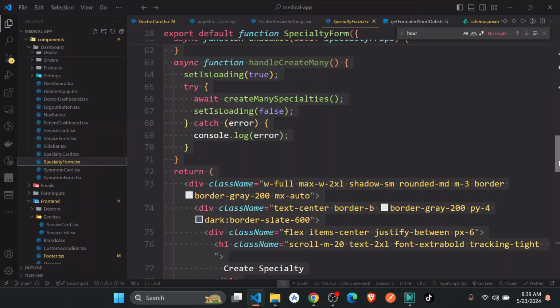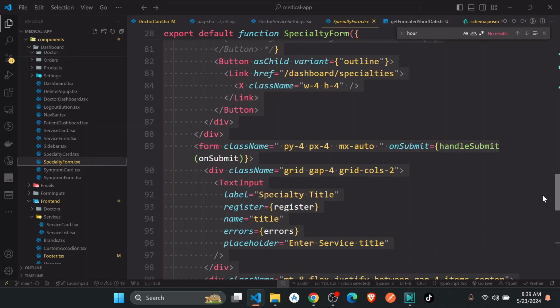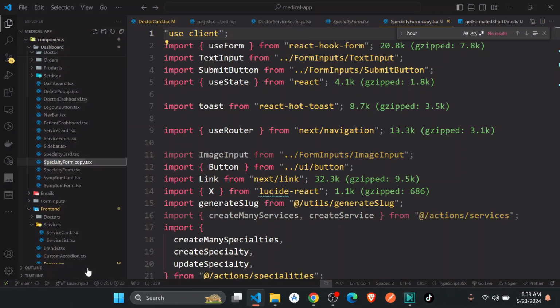Let me first see if I duplicate. Yeah, it has the text input I want. Control C, Control V. Let's just call this price update form.